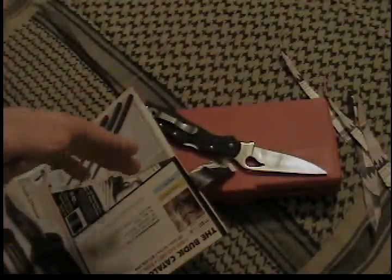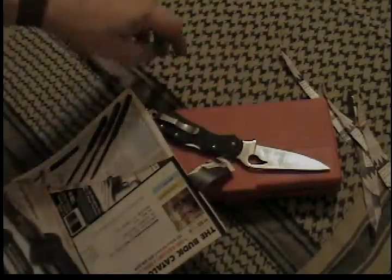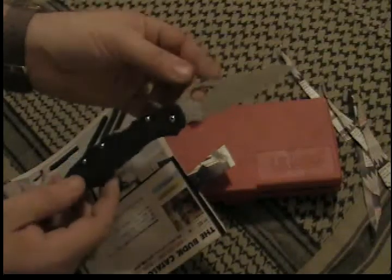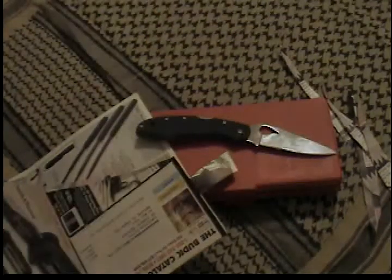So, and that is what this system can do for your knife if you just sit down and spend a little time. This right here, it took me about roughly 2 days to do, but that's just because of the composition of the metal itself. Anyways, I'm going to cut this right now before I break my 15-minute mark.